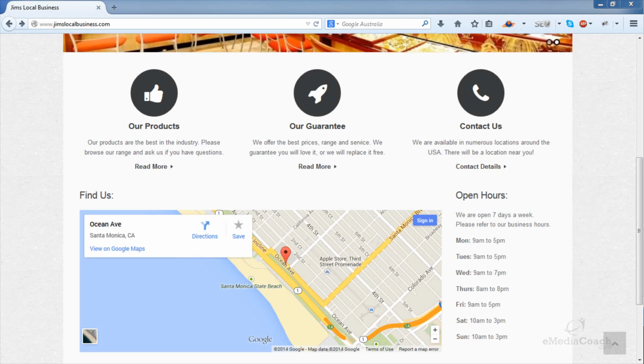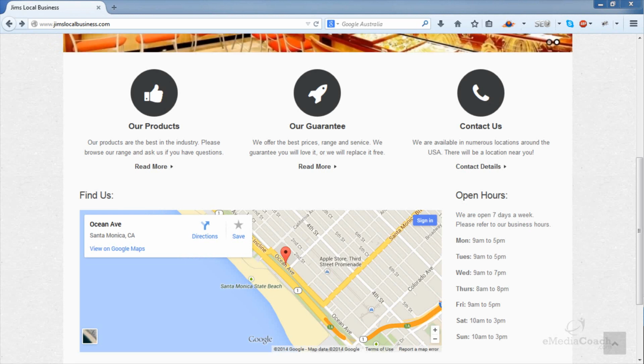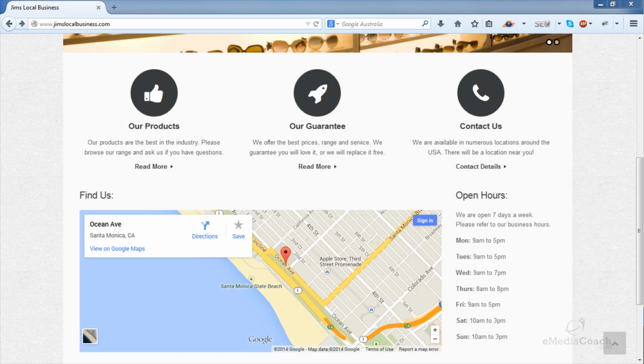How much would you expect to pay for this? $3,000, $4,000, sometimes more? Guys, with a web agency, you probably will. With this step-by-step tutorial, I'll show you how to set this up yourself, including the design, for nothing more than a few dollars for absolute bare essentials, and the hour it takes you to follow along with this video. You just need to know how to use a computer and an internet browser.